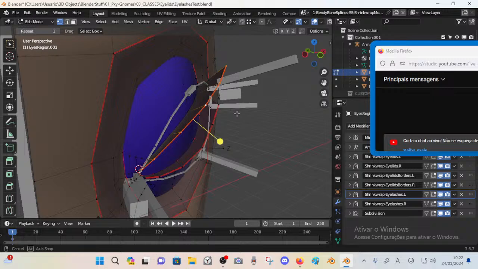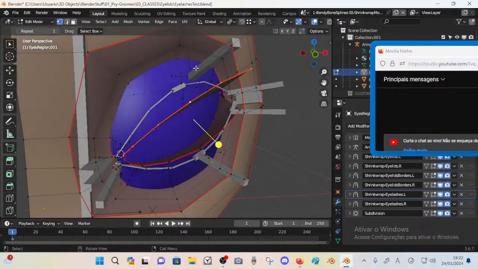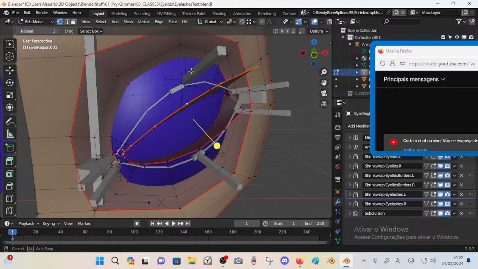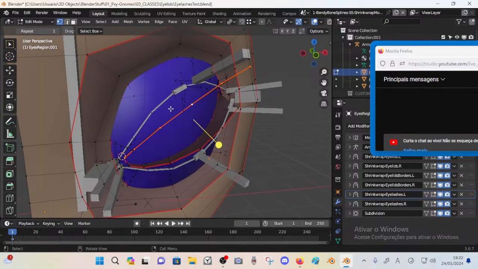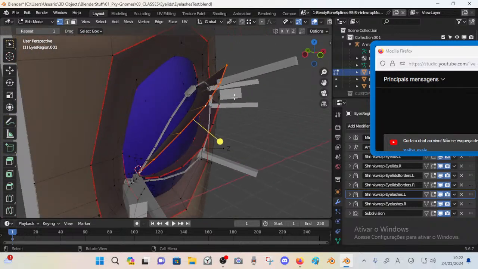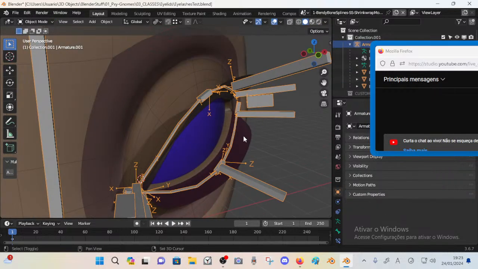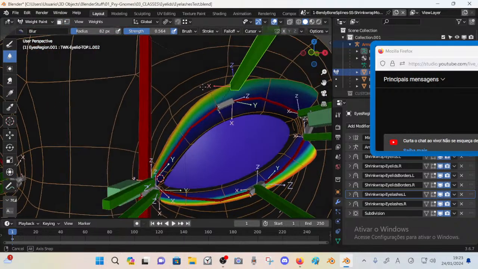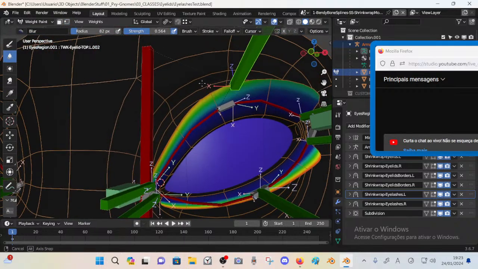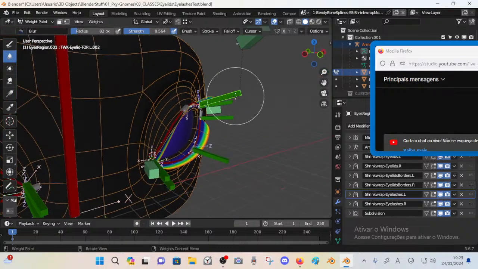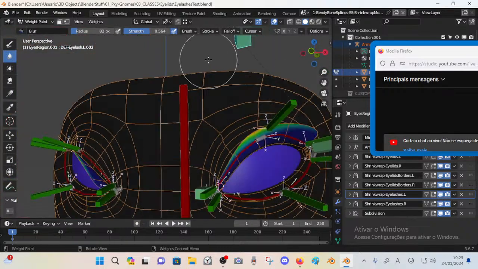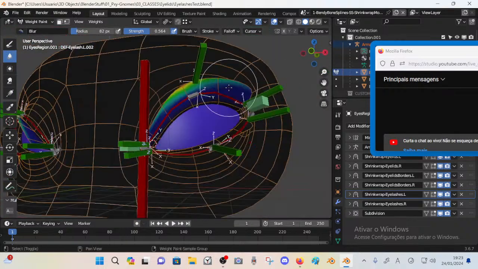Just start with one bone, like the middle one, and all red with auto normalize. Then, because I've already painted, I'll redo this from scratch, the eyelash, so we'll see the process. Alright, so this is not a deformed bone, where is it? Here. So this is the wave painting.